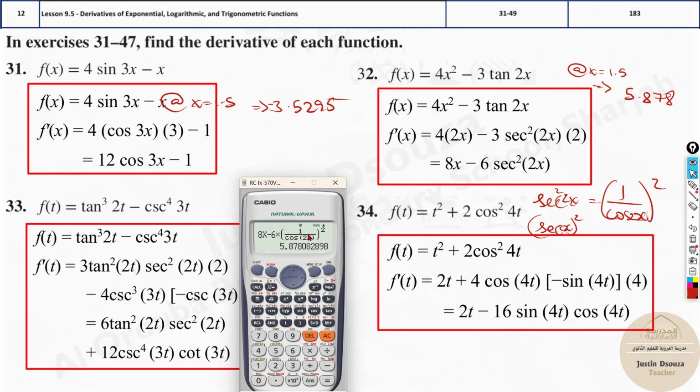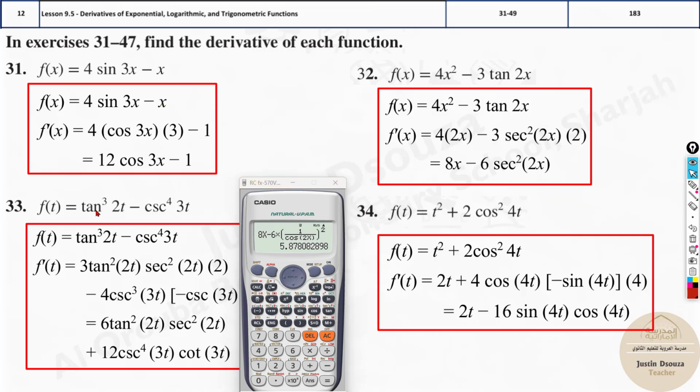Now if you have not done this properly, if you have missed the square, or if you have missed the 2, or if you have not written the reciprocal identity properly, you won't get the answer. Please write this properly and then check at x equal to 1.5. Whatever x you assume, it will match. Now this one is straightforward.